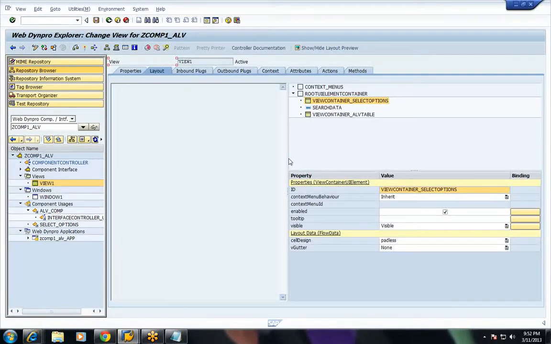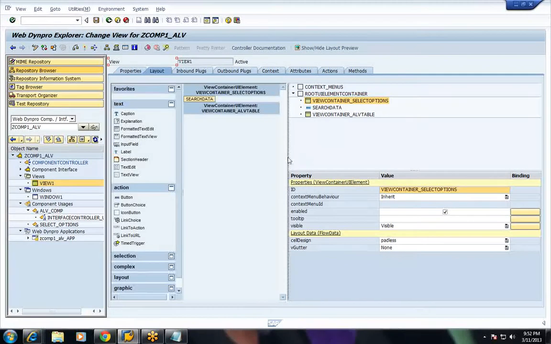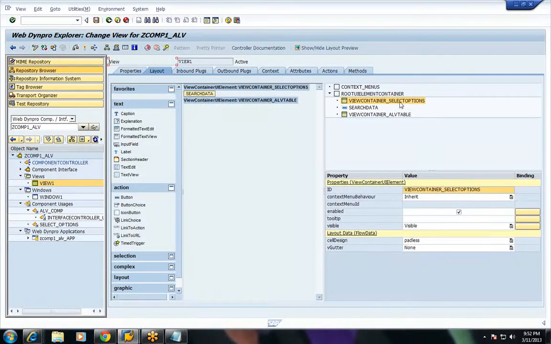So if you want to use both ALV and select options, then you have to use 2 view containers. Don't forget that. Both are not mandatory. You can use either according to the requirement.